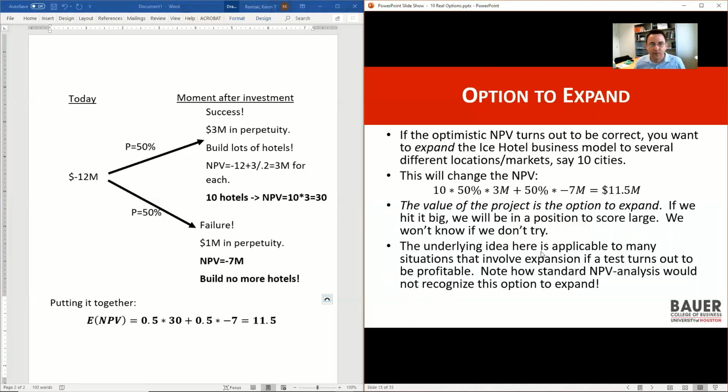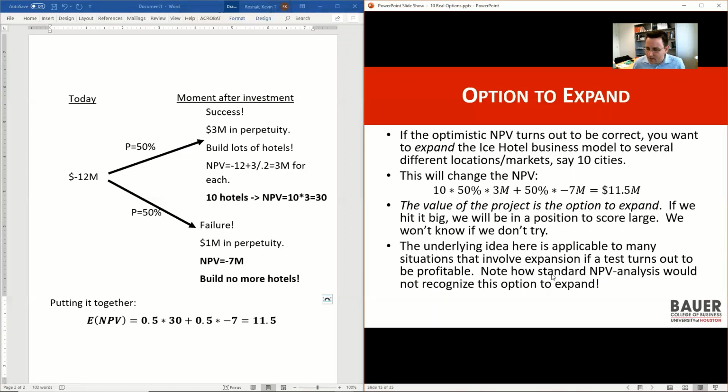And obviously, you can think of lots of situations where this is going to become important. Anytime that you're introducing a new product, you don't roll it out to all 10 cities right away, right? You roll it out in small doses to see how things go, and then you expand later. It's just like research, right? You do a little bit of research, see if it works, and if it does, then you ramp it up. Otherwise, don't bother, don't spend more money on it.